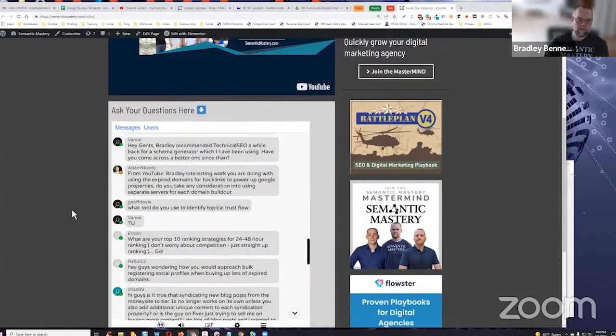So what I do is go out and find expired domains that are topically relevant to the project that I need them for. And then we go register those domains. The metric that I care about, I don't care about referring domains, they've got to have a minimum of 5 referring domains, but like a lot of the other metrics, Moz and all the Ahrefs metrics like DR and all that, I don't give a shit about those. I don't care at all about those metrics.